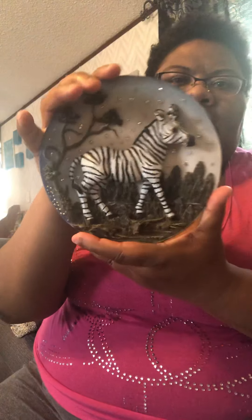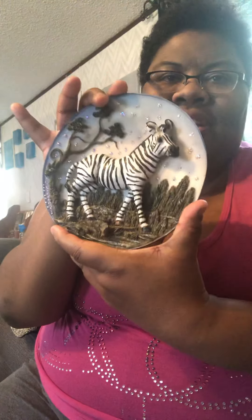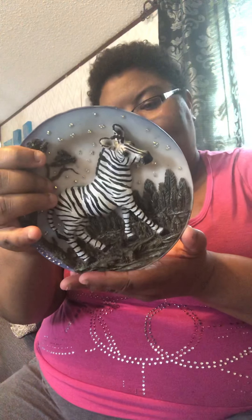Once I did that, I actually added the E6000 and bedazzled this one as well. If you've got something you need to fix, I'll try to buy a brand new quick dry glue before I do a tutorial on it. And with the quick dry glue it dries so clear — you can't even tell where it was broken on the ear. It holds really well, so I recommend it.